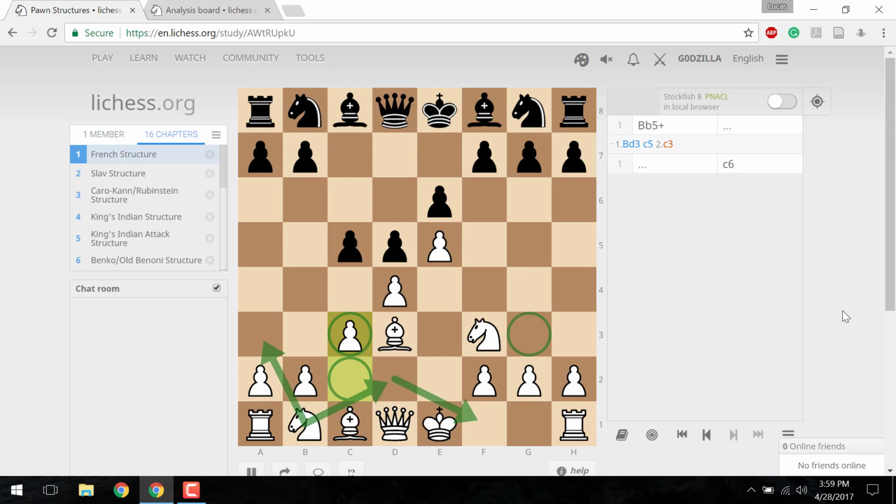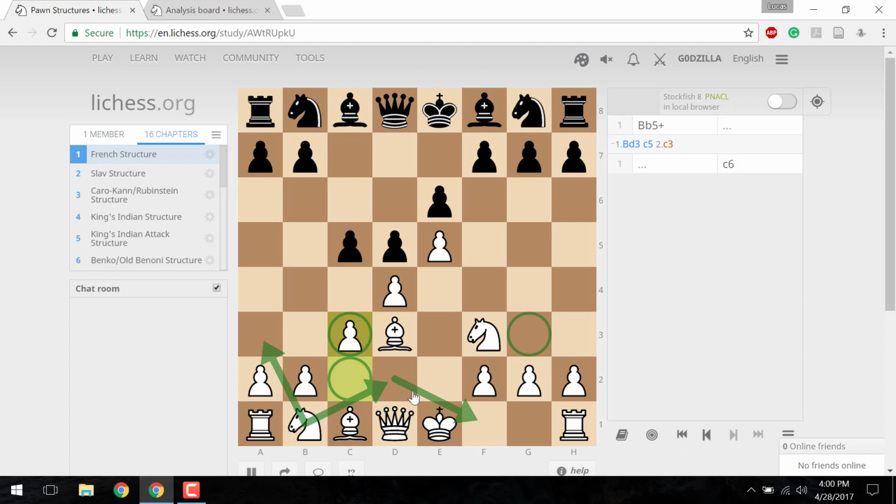One thing I also want to note about this pawn structure is that, generally speaking, neither side really needs to be in a hurry to castle. And the big reason for that is because the center is closed, right? If there's pawns on e5 and d4 and e6 and d5, there's no central files where your king is going to get attacked by a rook easily. So generally speaking, white's going to want to not be too anxious to castle. I'm not saying delay it forever, but if you can play useful moves before castling, it'll be good.